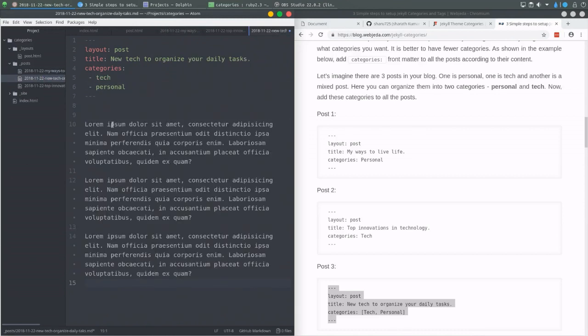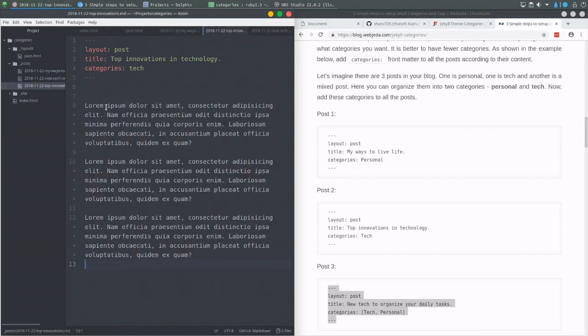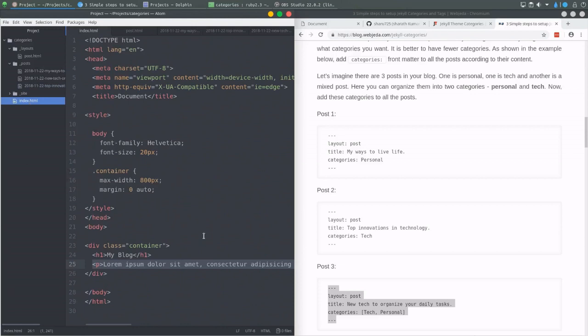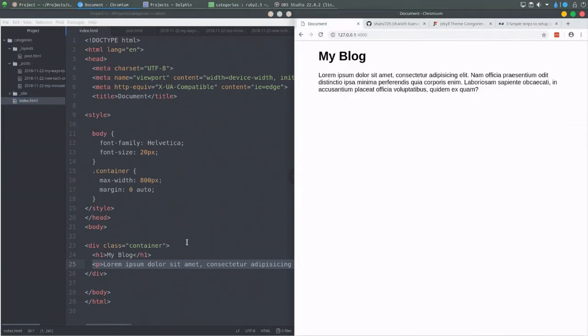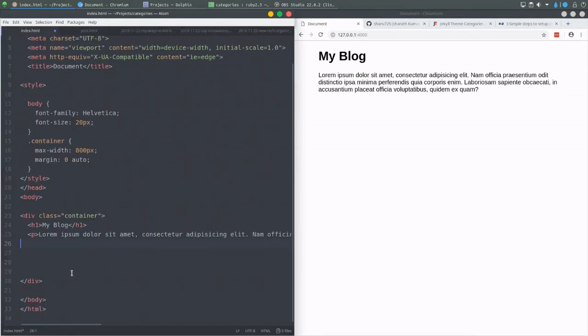Same with other posts. Okay, now the posts are ready but there is no clue that there are posts in my blog. So let's get them inside the index page.